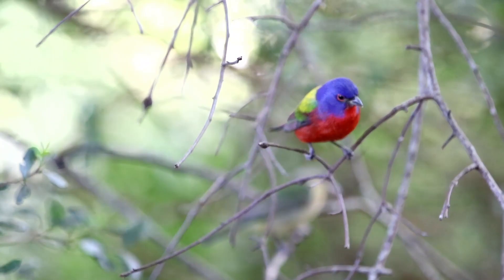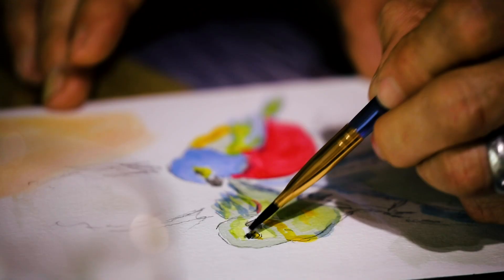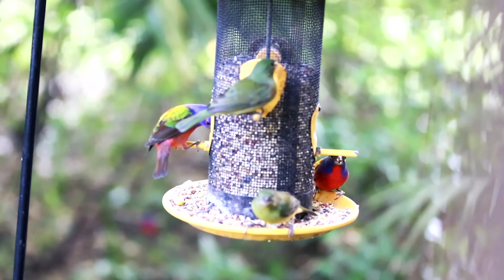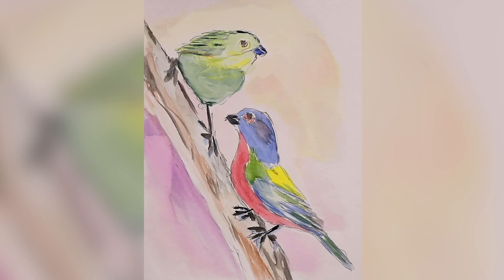They are a group of foragers. Males are very territorial, defending an area of about three acres or so. When courting, he spreads his feathers and wings like a miniature turkey. They form small flocks during the winter season. Their population is on the decline due to habitat loss from urban development.